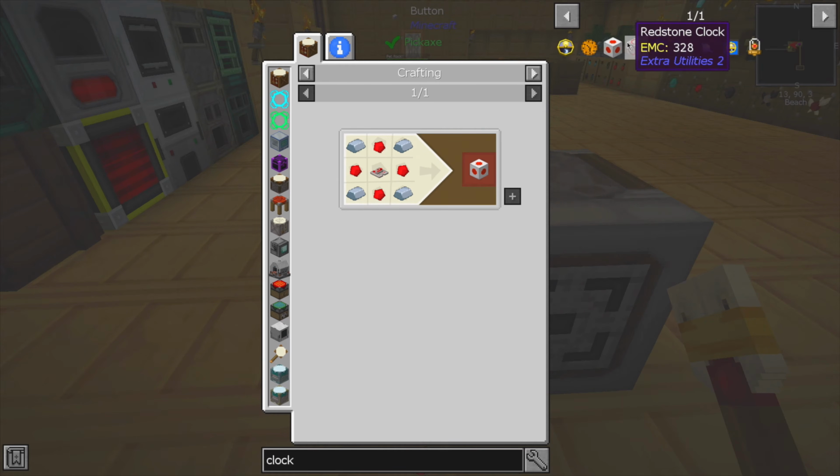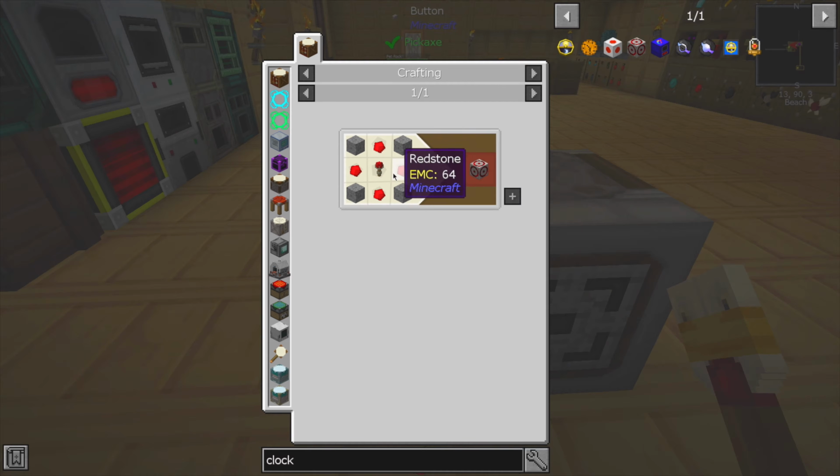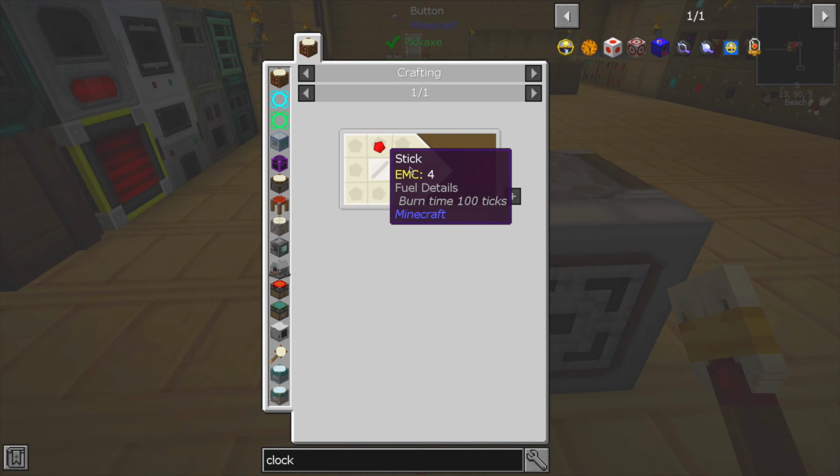We have a couple of different redstone clocks in here. I think I've used the extra utilities clock before. I'm going to try to build that one and see if it'll get the job done. It's just stone, redstone, and a redstone torch.